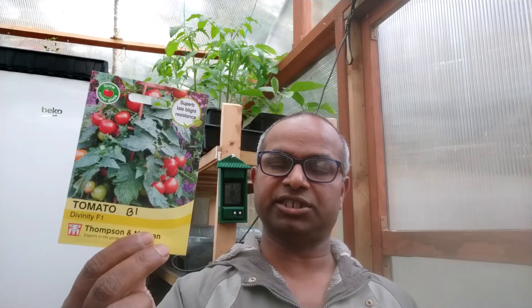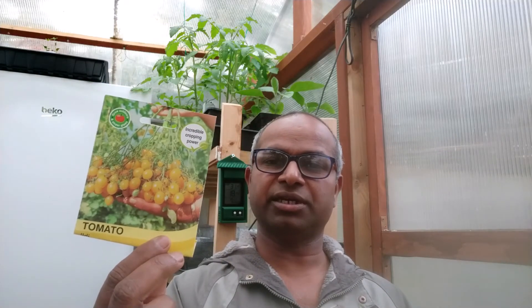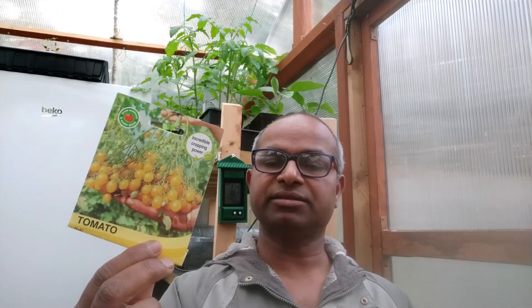The first category is cherry tomatoes. The first variety is cherry and blight-resistant, so it goes outdoors. The next one is Sweet Million - many people have recommended this and I've never tried it before, it's also a cherry tomato. The third variety is Divinity, also a cherry tomato and blight-resistant - you can see the label. And Ildi - this is in between cherry and plum tomatoes, very tasty. You get a huge crop from this small little plant. I've tried this for the last three years with very great success and I recommend anybody to sow this.